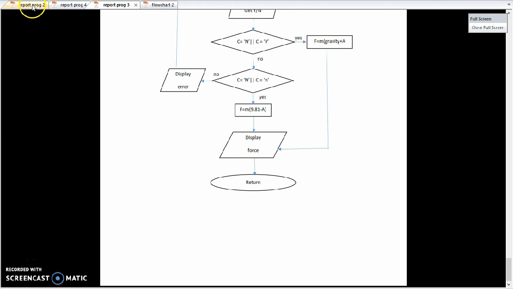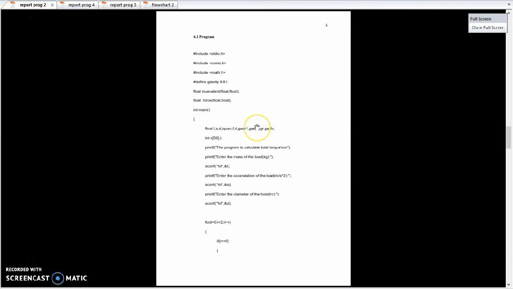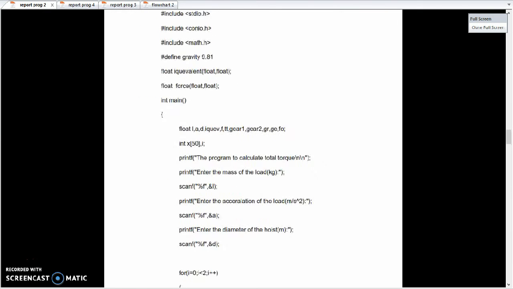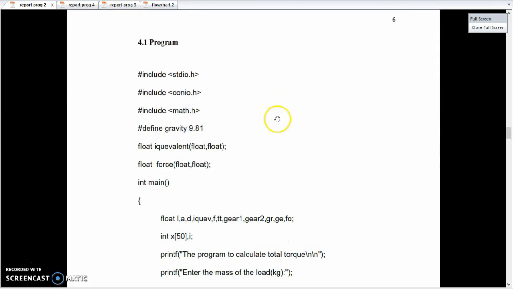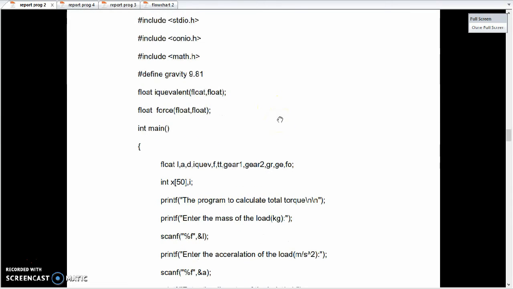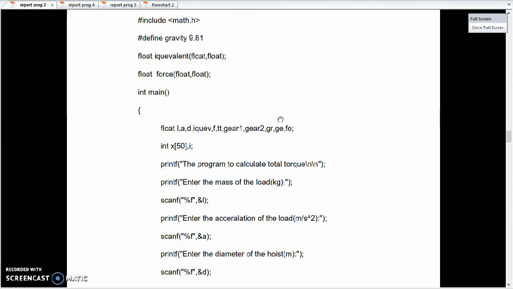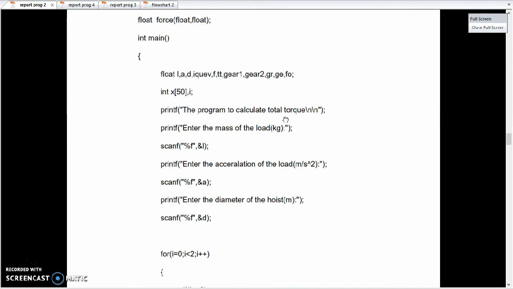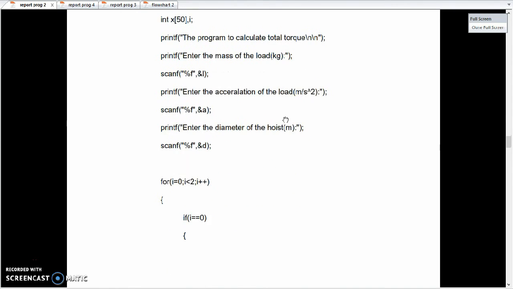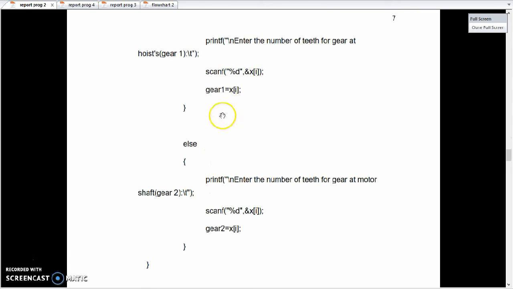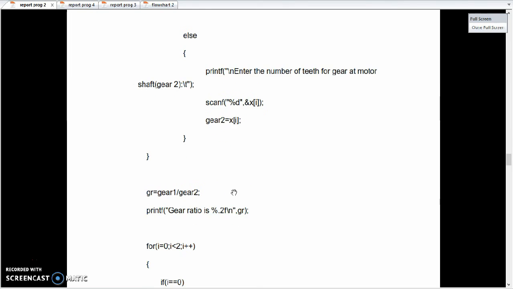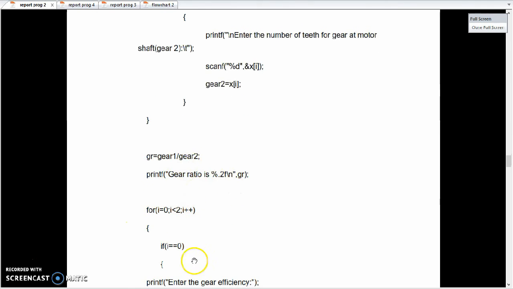So next, for the coding of this project. This is basically the coding. This is for the first loop, and it is the starting for the second loop.